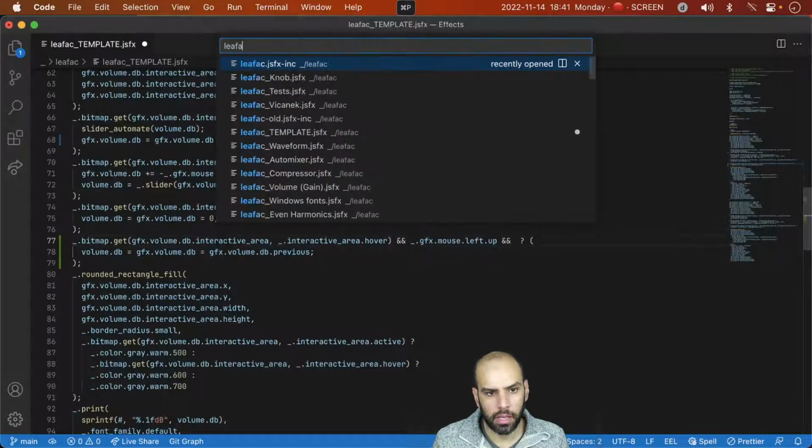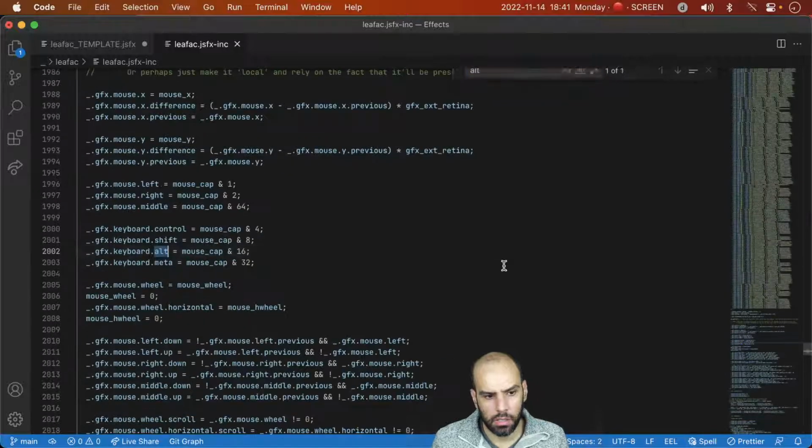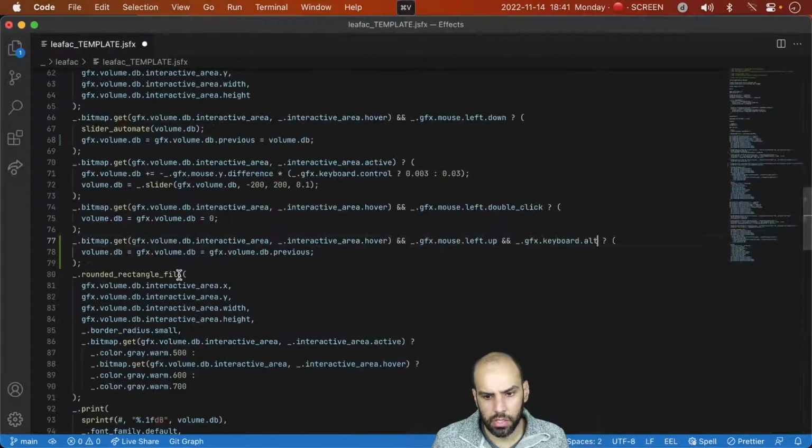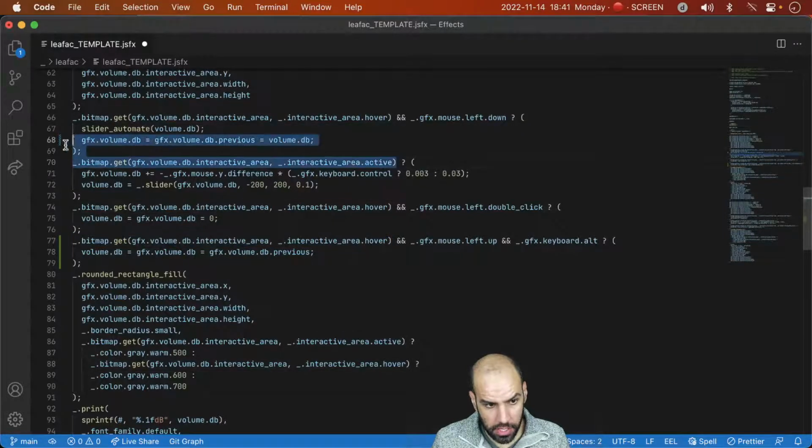So let's go into the library and find the place where we have a variable for this, which is right here. So now we are saying, oh, it shouldn't be on hover. It should be the area is active.